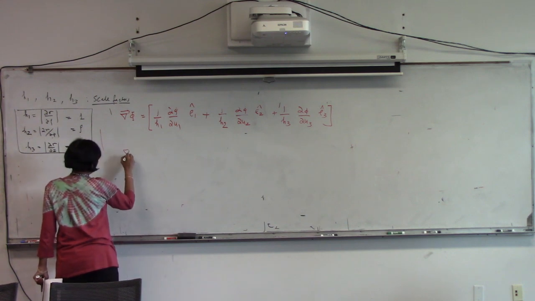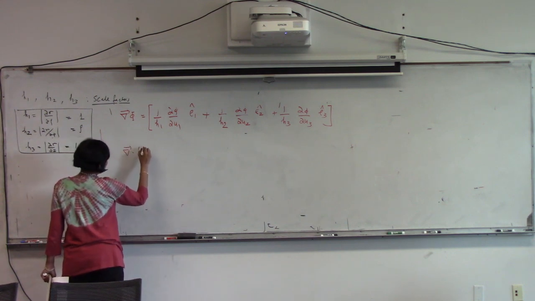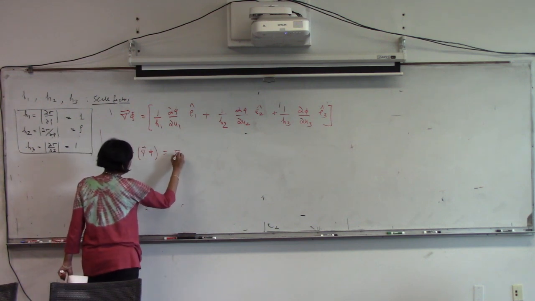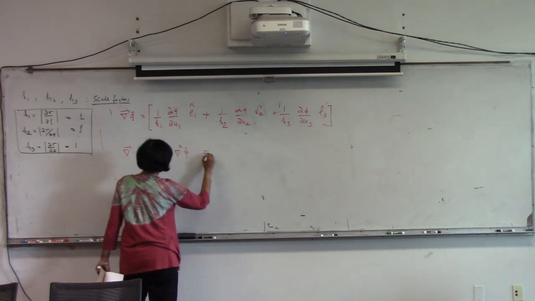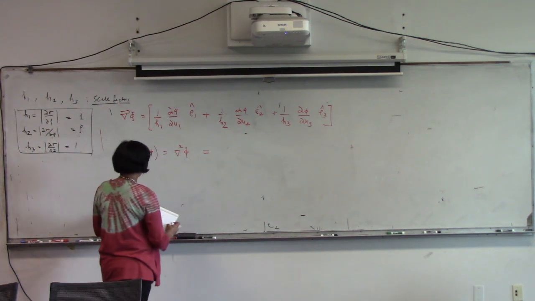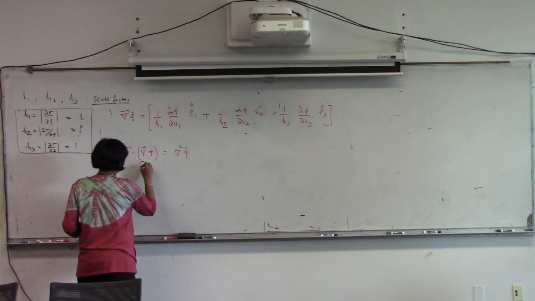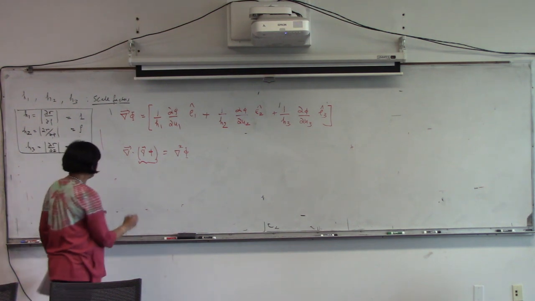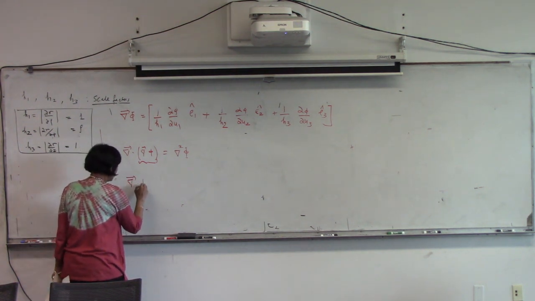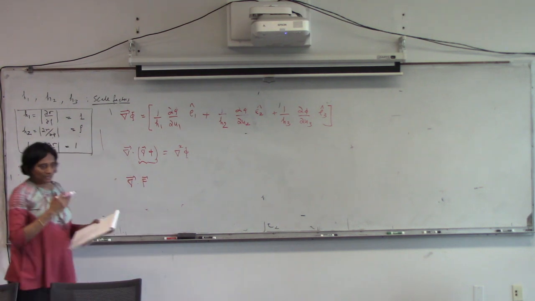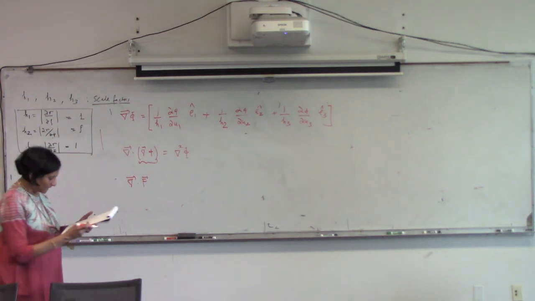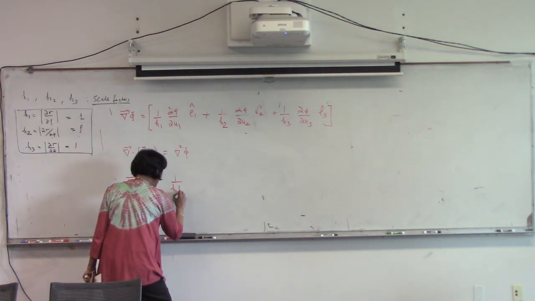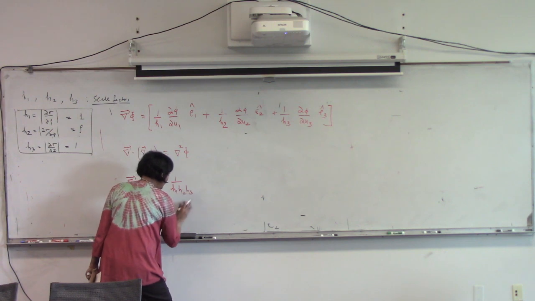So similarly, as I said, del square phi is nothing but the divergence of the gradient of phi. What I have done is get del phi, the gradient of phi, in curvilinear coordinates. We also have to know how to get the divergence of a vector f in curvilinear coordinates. There's a formula for it, and I'm not going to derive that, but you can look at your book. This is the general formula for any system.